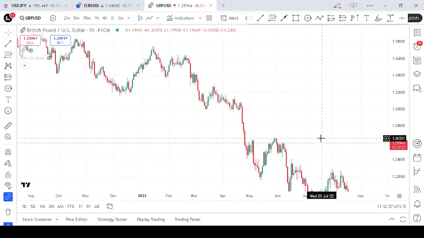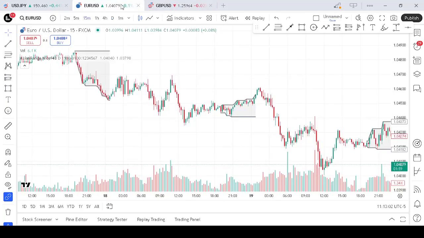Think of this New York session as a fresh wave of traders entering the market with a new perspective and reaction to the price action that occurred during the London session. When these traders push the price beyond key levels, it often triggers a cascade of orders that could lead to a substantial move in either direction.